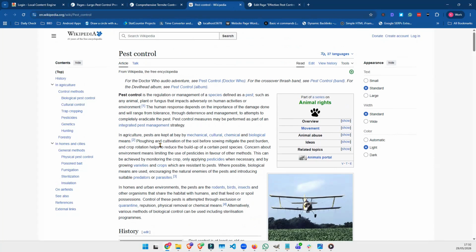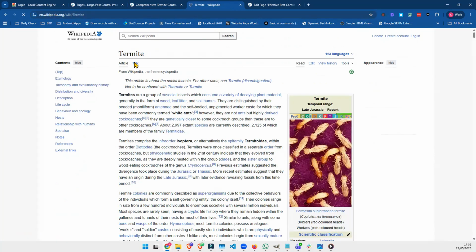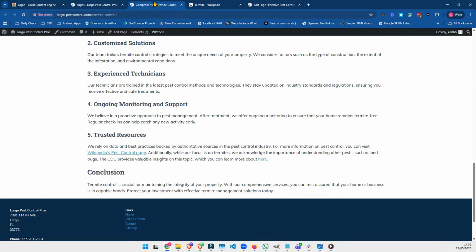Now, like I say, I could have had a load of lists which are all termites, and that would have come down as just termite control, like Wikipedia's. There might be termite. Yeah. So I could have had that one in and just a load of other ones, which is specifically for termites. And then I could have picked that, and then it would have had a termite control thing on.